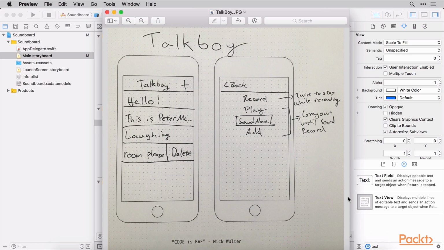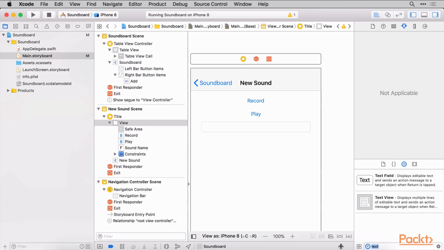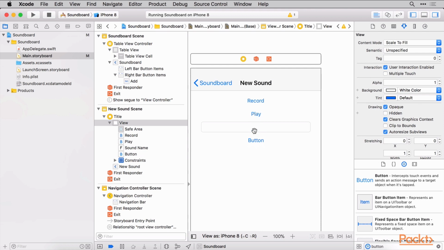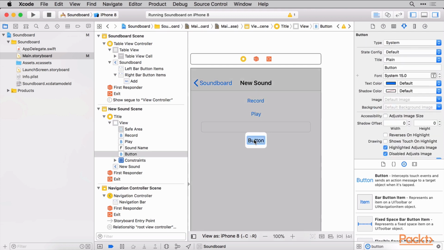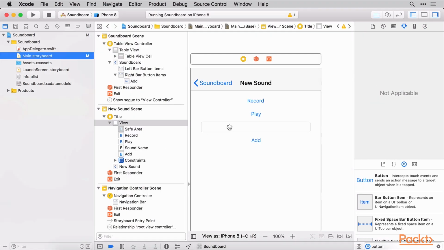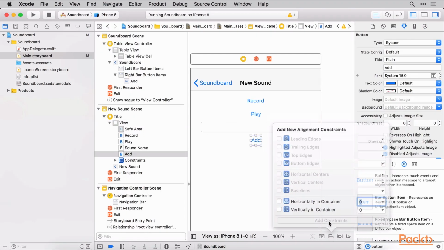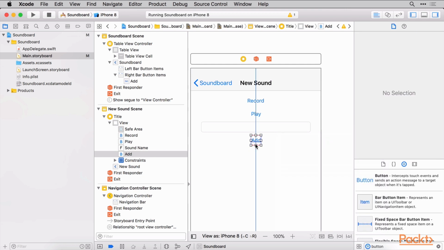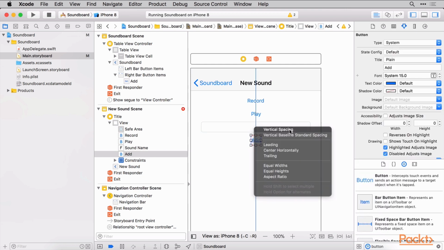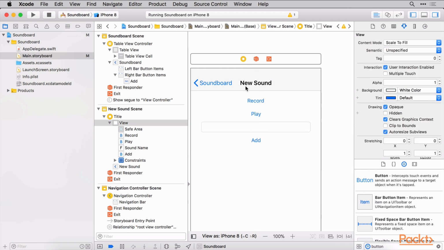Really, the last step that we just need is an add button. So we'll go ahead and search for a button and drag one out. That looks pretty good to me. Auto constraints are saying that's probably a good place to go. Let's trust it. This should say "add" because we're trying to add a sound, right? And we'll again make sure that this guy is centered and is a certain space from the text field. So we'll say vertical space in there. All right, so we've got this all in place.